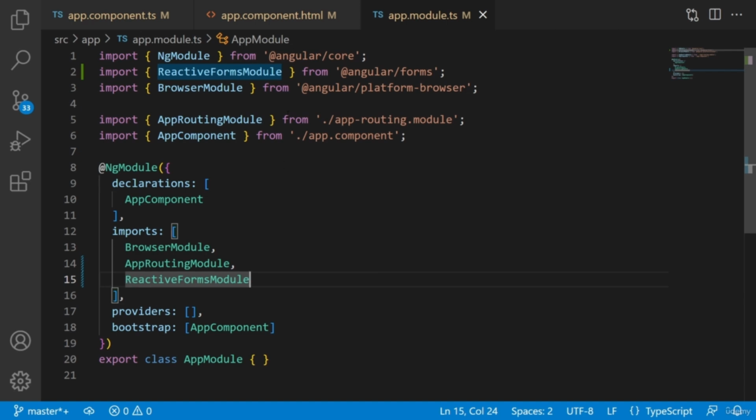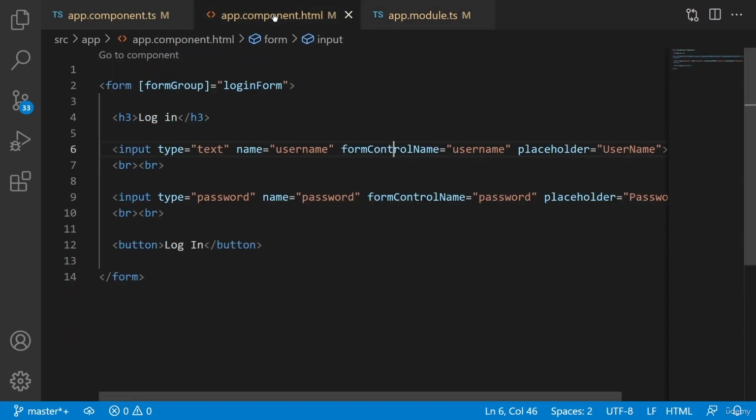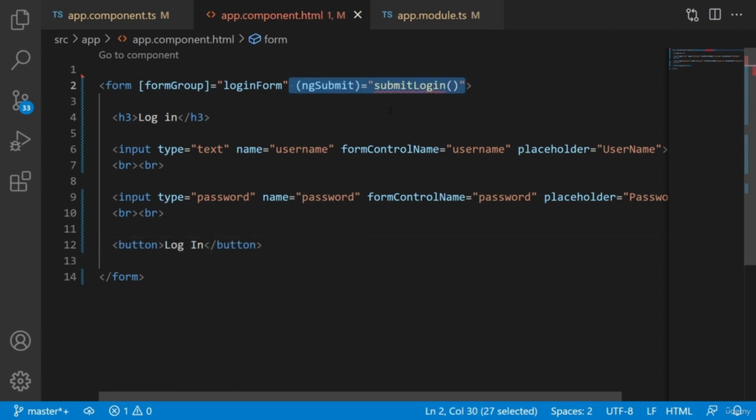Okay, now in the template file our fields are ready, but we also have to send data to the component file, right? The username and the password which we will enter here, and when we click this login button, the data should go to the component file. That is the thing we have to achieve. For that we will use event binding, and here is the ngSubmit event with this submitLogin method.